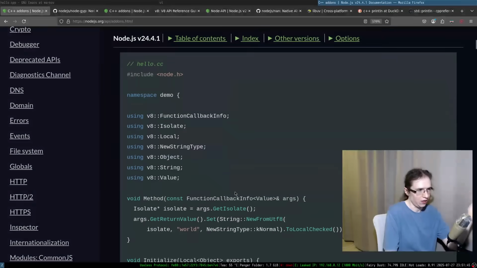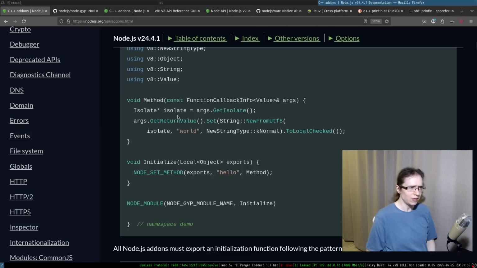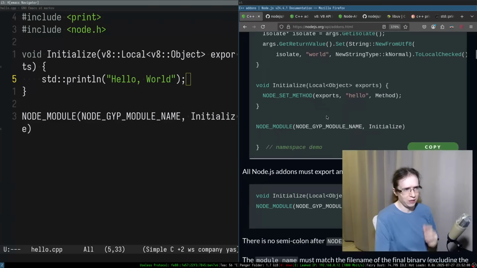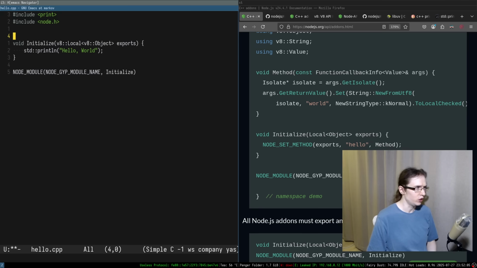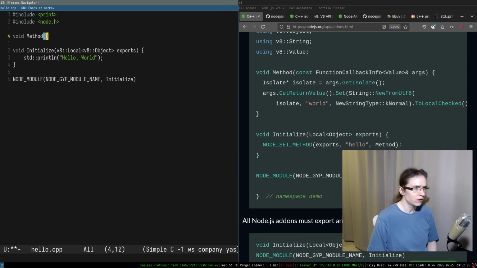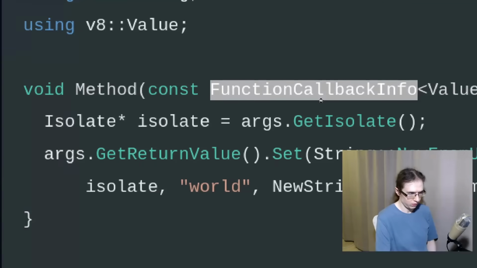The next step, as already said, is that we need to have a function that returns world, right? So we need to have a method. Maybe we should create an empty method in that regard. So let's go ahead and do that. The next step is to just register a method. So the method accepts FunctionCallbackInfo.